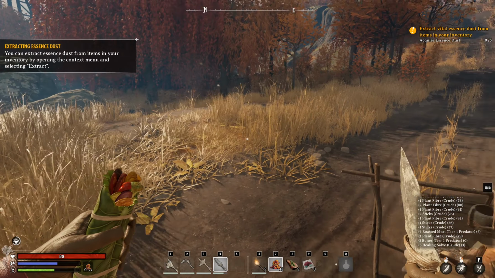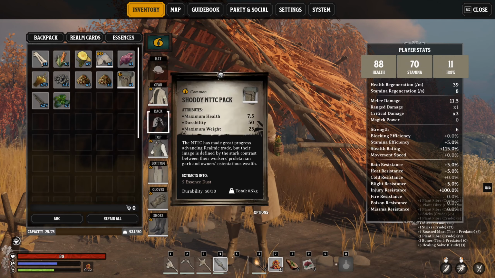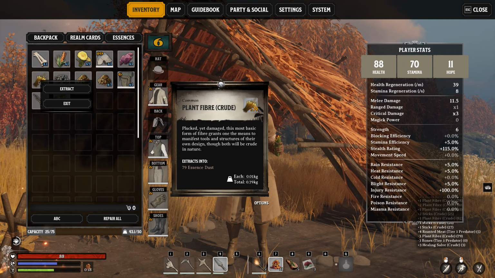The next one is to extract vital essence dust from items in your inventory. This is very easy to do. Just hit tab to open up your inventory, and then any excess items that you have. So maybe you've collected a bunch of extra fiber, or whatever you want to use in your inventory. It doesn't really matter. So you just right click on it. I would recommend fiber because it's easiest to get, and you hit extract. And you can change it if you don't want to extract it all. Maybe you only want to extract 40. Let's go ahead and do that. Hit confirm. Now we have essence.